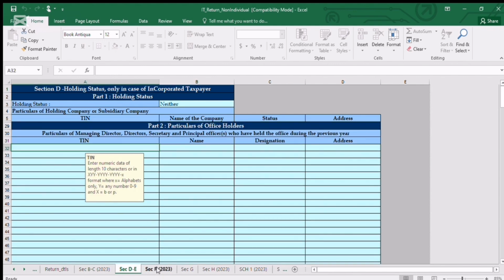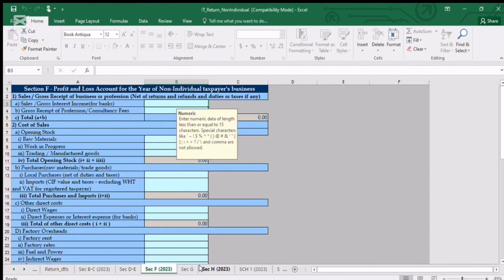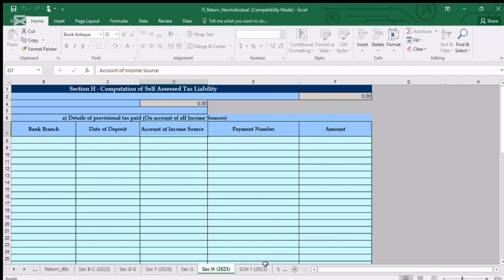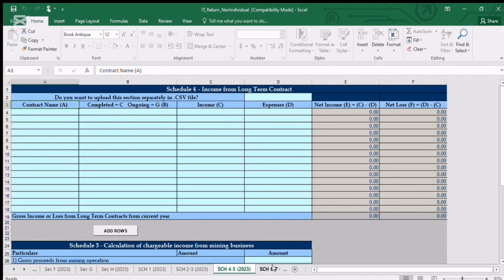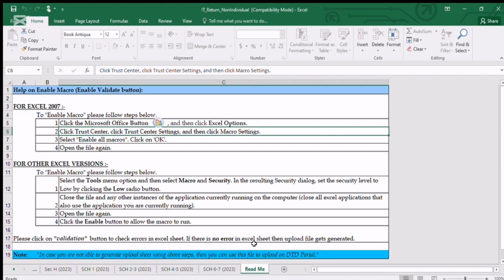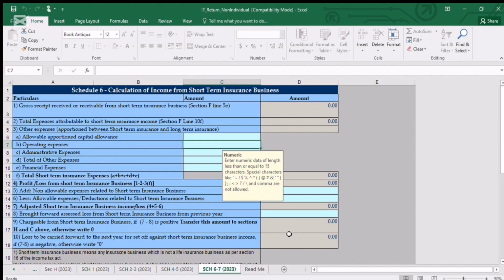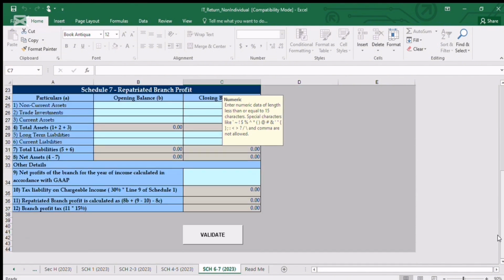Then after that, as I've told you, you don't need to put in any values. So from there you move to the end of the document. Normally it ends on section 6 to 7. It is always this part, but you ignore it and come to this part, and you look for the button called validate. This is the button that will help you to make an upload file of the document.